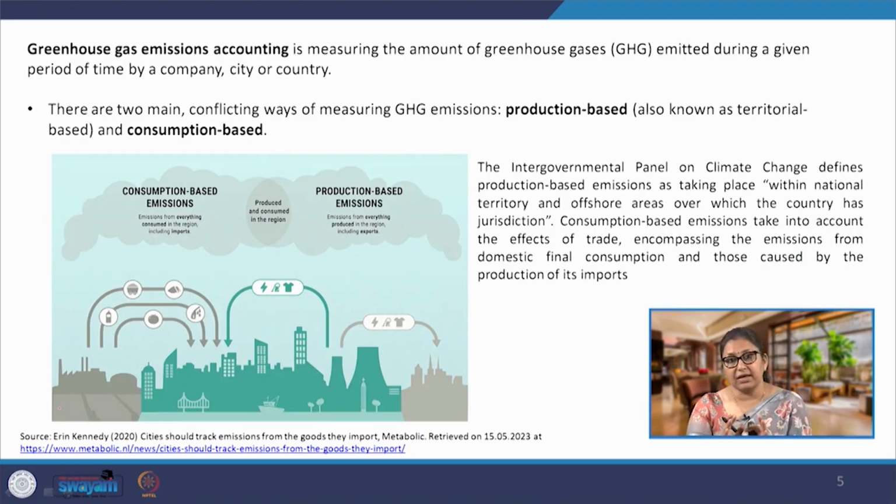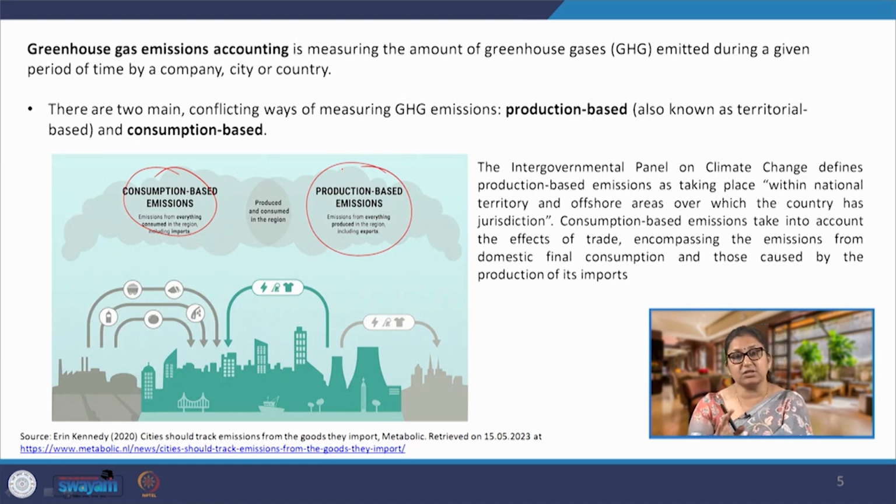Now, very broadly, the accounting methods are categorized into two broad categories. That is how the world is operating when we are talking about GHG emissions. The first one is a consumption based emission and the second one is a production based emission. In simple language, the consumption based emission is for a nation or an area, for all the consumption that is happening in this space, whether we produce it or not. And production based emissions are only the emissions which are happening due to the production of the product here in this area.